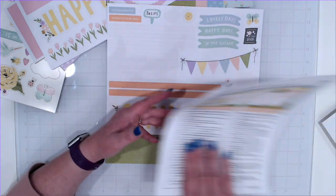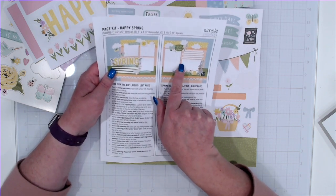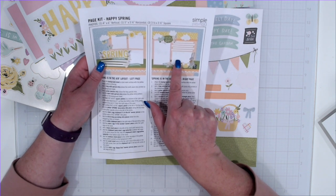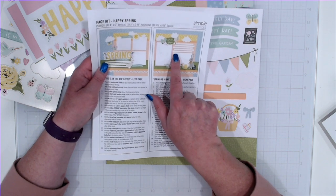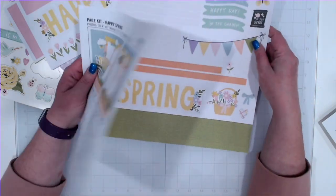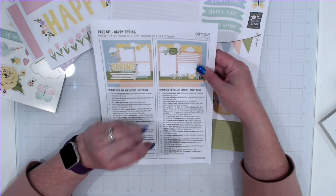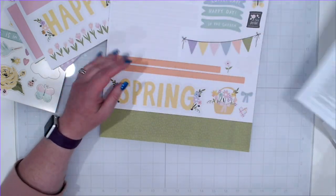And as you can tell, you don't have your white squares. Those are just there as indicators of where you can put pictures and what size you can put pictures. If you wanted to double mat your pictures, clearly you could go ahead and cut some white cardstock and put those down so it's ready to just put your pictures down on. It would entirely be up to you.